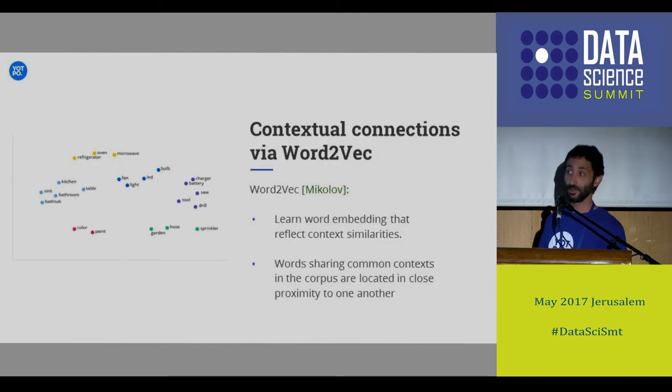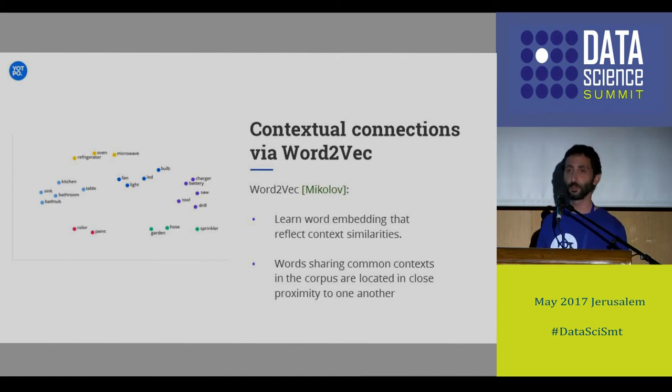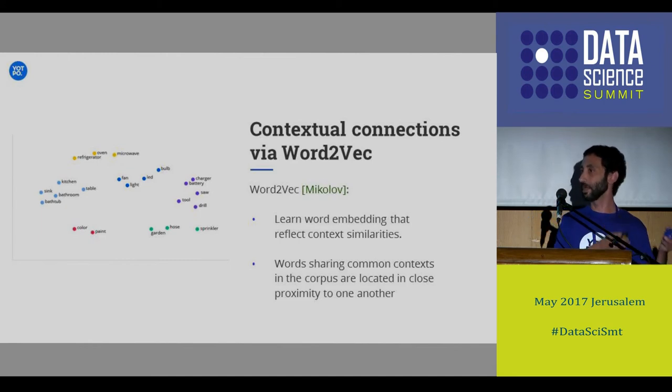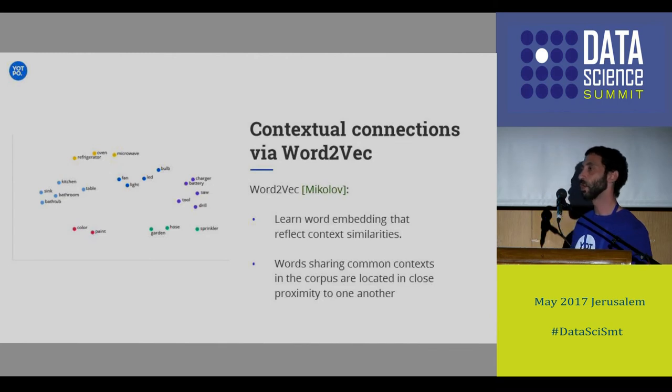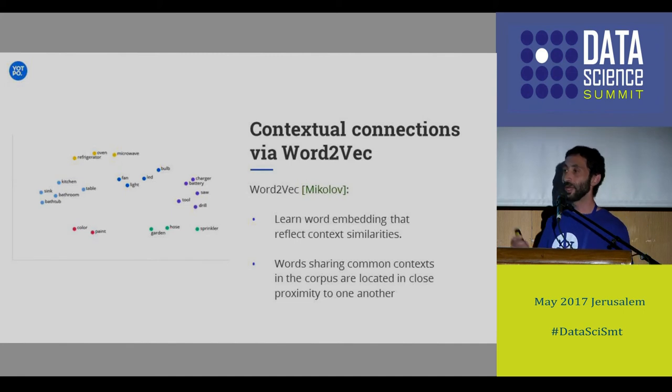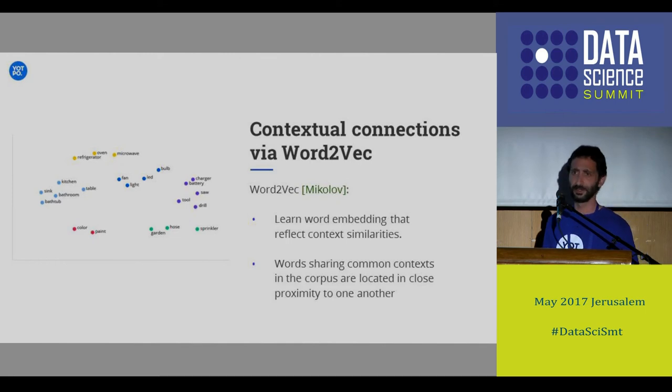Okay, now, for those of you who are not familiar with word2vec, word2vec is an embedding, which means it takes words from a vocabulary and maps them into a vector space, each word to a vector. The way it is done, it is a shallow neural network that maps phrases that share a common or similar surrounding or context to a point in space lying in close proximity to each other. So how do we use it?